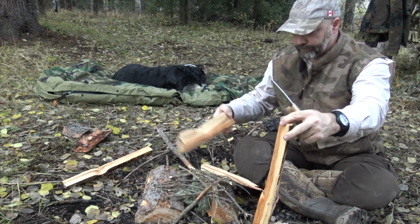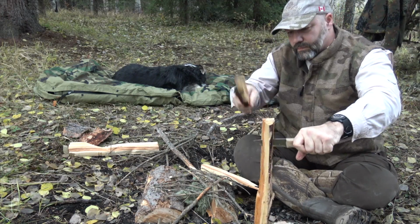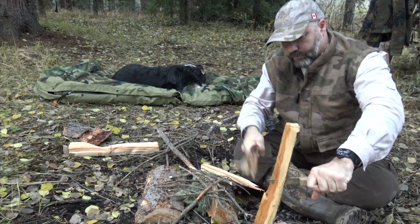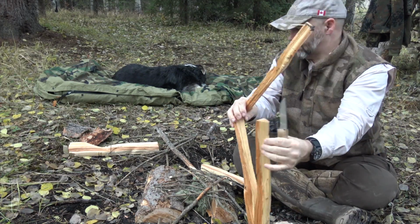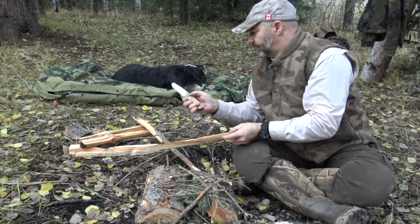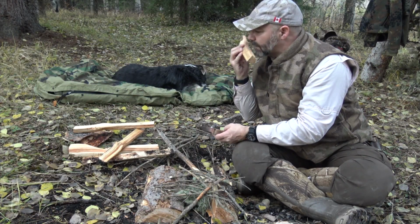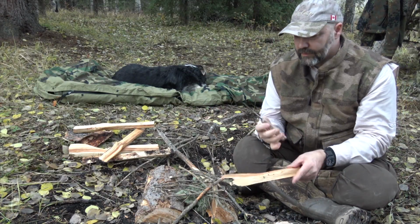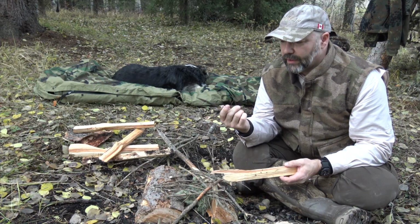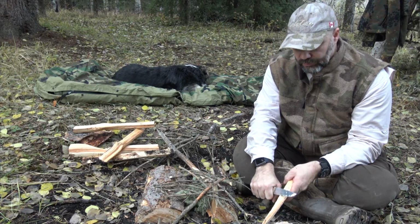Big knot there. Should do nicely. So this is the Enzo Trapper with the custom scales. I don't normally split with my knife, but I really can't be bothered to get up and get my axe. So I'm just going to make some curls.